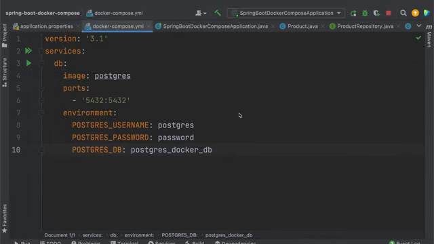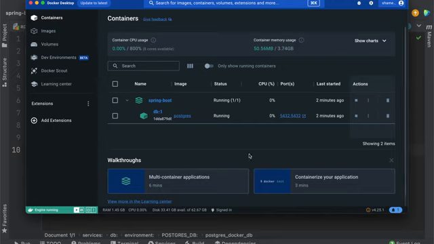One more thing is that we can play with the Docker Compose lifecycle as well. The lifecycle means, the application is started, so you can go back to your Docker Desktop. Here you can see the Spring Boot and the DB containers are running, and you can check the status here.